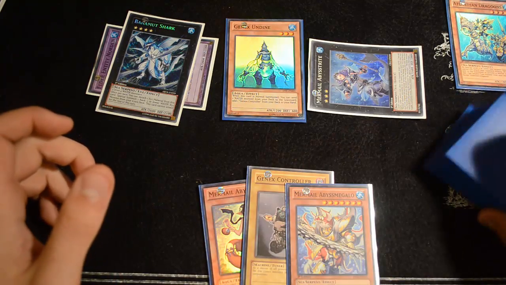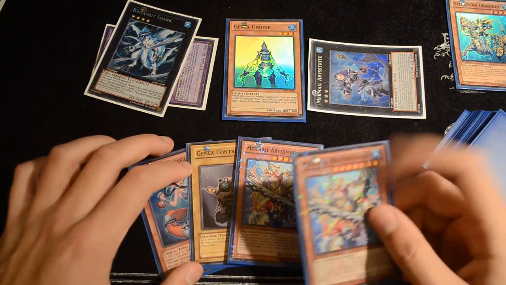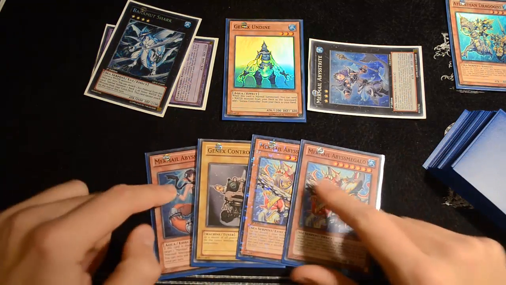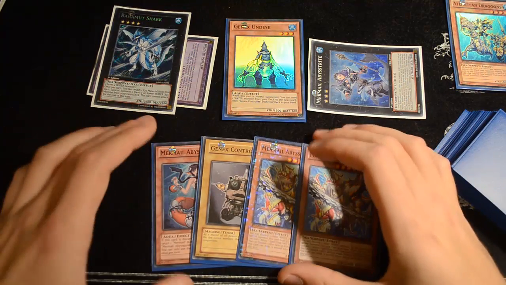cards here, we detach the Dragoons, meaning we add an additional Megalo, or any Sea Serpent you really want to discard. With this hand, with a Gund, we want to discard a Mermail, so I've gone for a second Megalo. You could just as easily go for a lead.